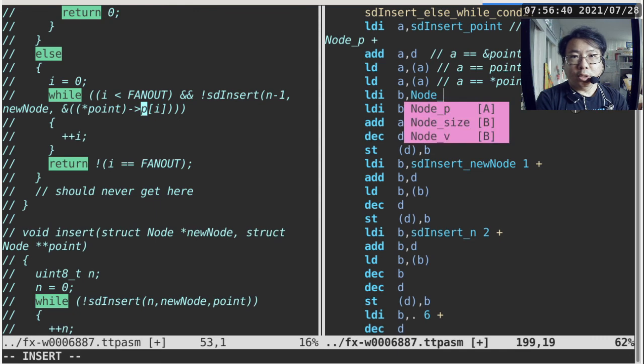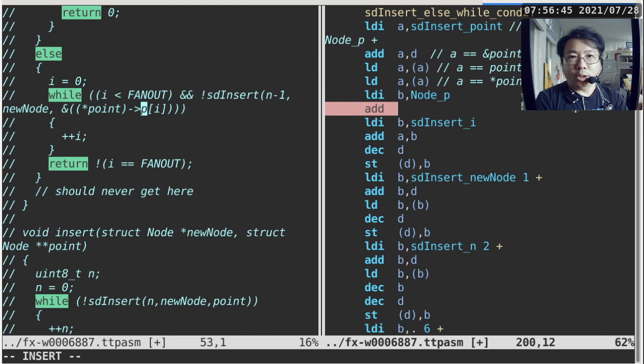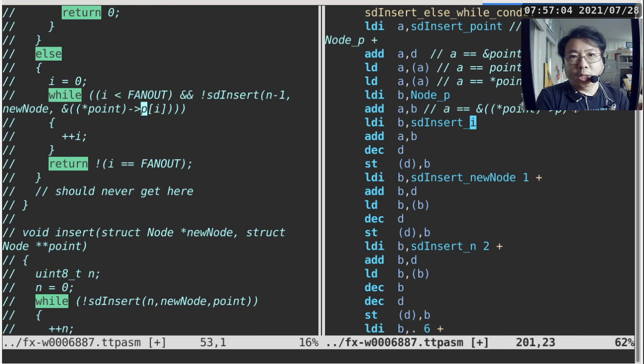This is a node, so the offset is node underscore P, and then we add B to A at this point. So now A is the address of this thing here, which is an array. So we are getting to the beginning of an array at this point.